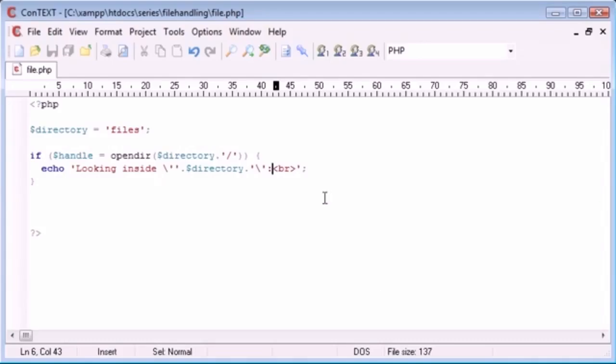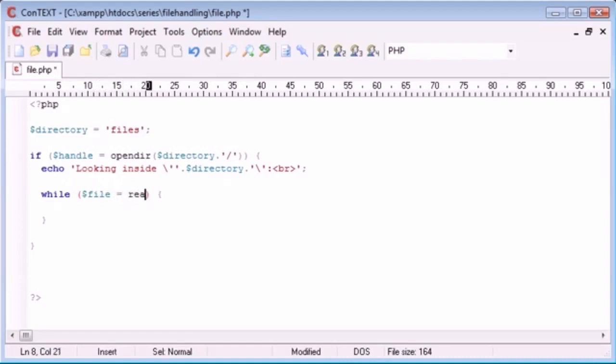Okay, so we've established our little message telling everyone what we're doing. Now what we need to do is actually read the directory. So this is slightly different. We're going to be using a while loop. So let's come down a bit and we'll set up the skeleton for our while loop. Inside here, we first need to assign the variable file to reading the directory, because file is then going to exist for every loop. It's going to exist for each file in our directory. So hopefully this will make sense in a moment when we write it and you see.